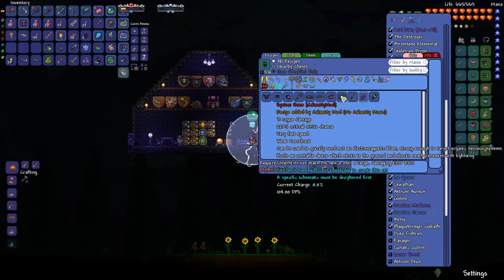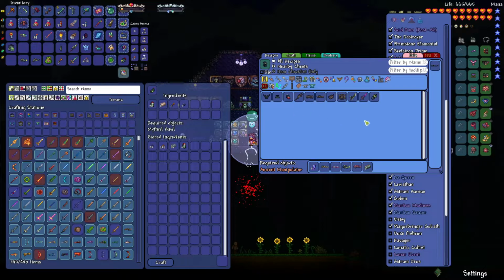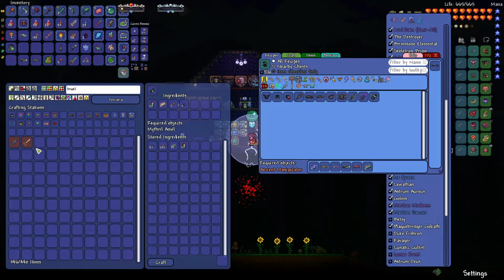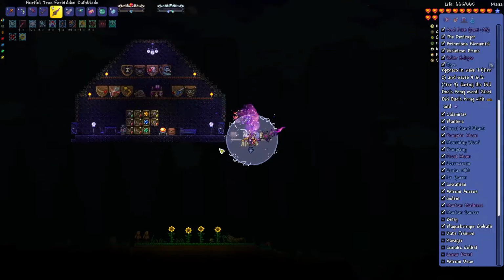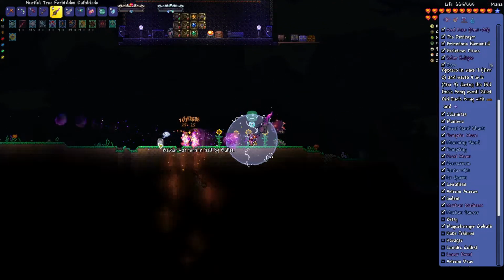It's not that great, I would say. And then you have ranged weapons and other stuff, and this armor that is for ranged. Yeah. So I craft the weapon, the true forbidden oath sword, and I tried it. Man, I didn't like it. Yeah, it's too slow. This stuff for killing bosses would be awful.